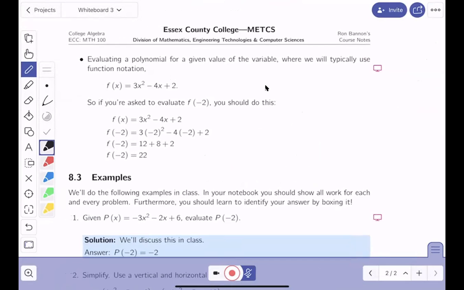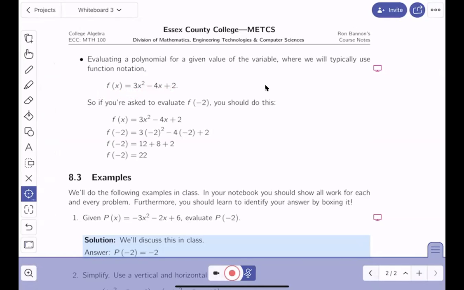They might use notation that you might not be totally familiar with, but I hope you've seen it before, but if not, doesn't matter. I'll read it to you. And as I read it to you, I want to go through what they want you to do with this. And this notation over here says F, right? And the way I'm going to read this is I'm going to say F of X is, well, it's 3x squared minus 4x plus 2.